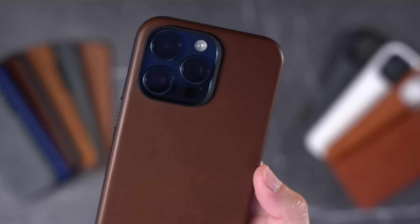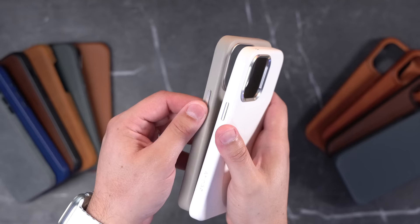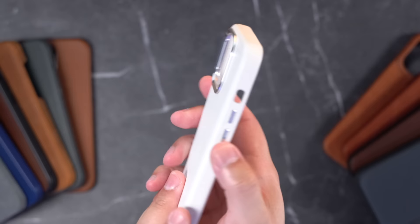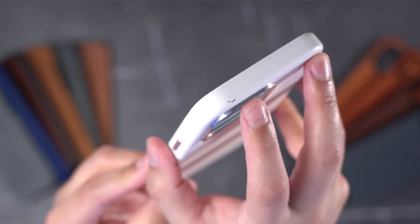While the Horween is $70, you can also get a regular non-Horween leather from Nomad for $50. My runner-up for best buttons is actually a tie — I love the Andar buttons and the Decoded case buttons, both metal. The Andar case felt great, but there is no action button on the Blanc model. They said they're not going to update it with an action button — other leather colors will get it, but not this one. This is a cactus leather at $41 on sale, usually close to $50. It has a metal camera ring, and the cutout at the bottom is a little small, but the buttons felt great and it even survived a drop.